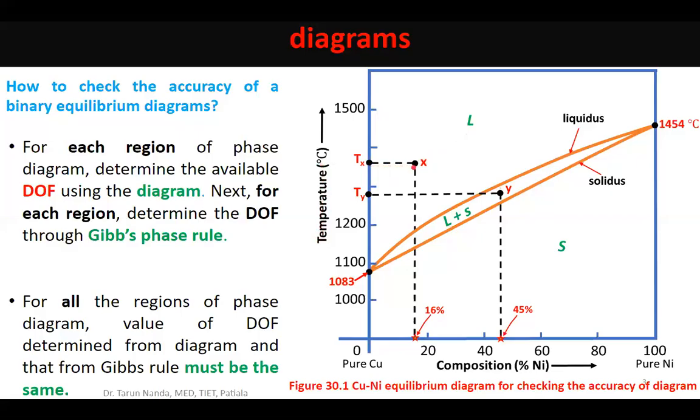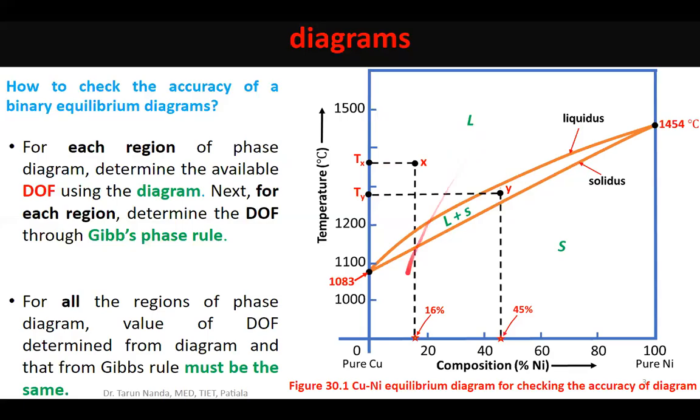So now if I have to check whether temperature is a degree of freedom or not, I have to see whether I can disturb this existing value of Tx and come to a newer temperature value, so that still this single liquid solution continues to exist in the system. And you can see, yes, you can disturb the value of Tx to this value or to this value. And even when you come to this newer value of temperature, still the single liquid solution exists, so temperature is a degree of freedom over here.